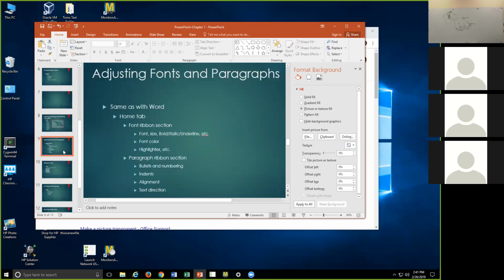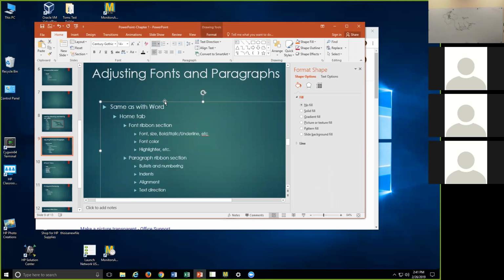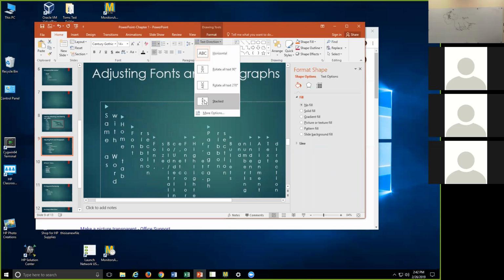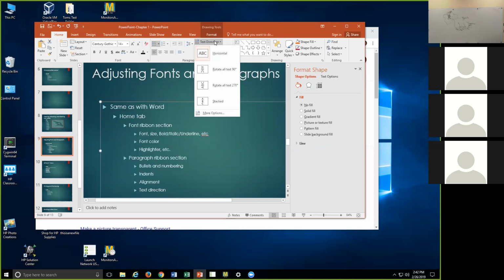Although, one thing you can do here, which you couldn't do elsewhere, is with an object highlighted, I should be able to go up to text direction under paragraph. There it is.